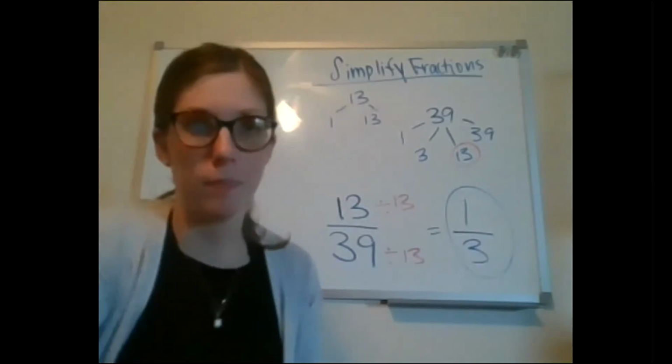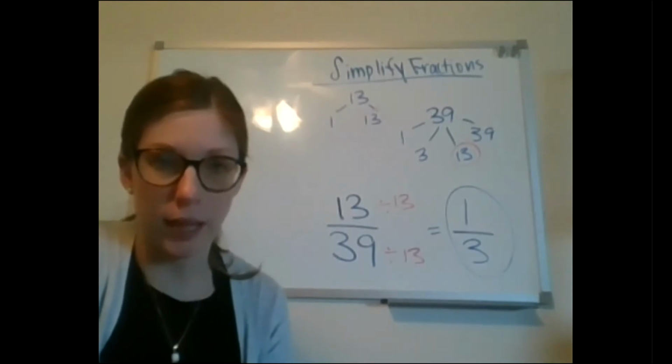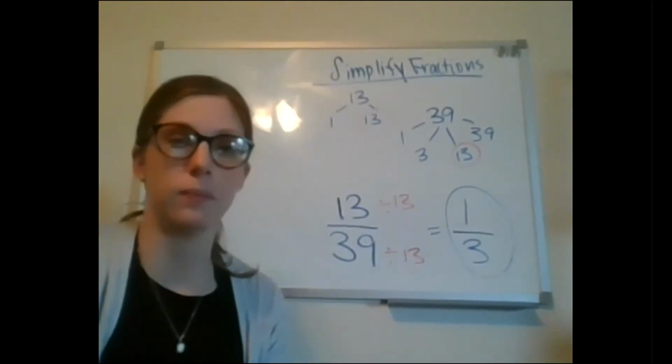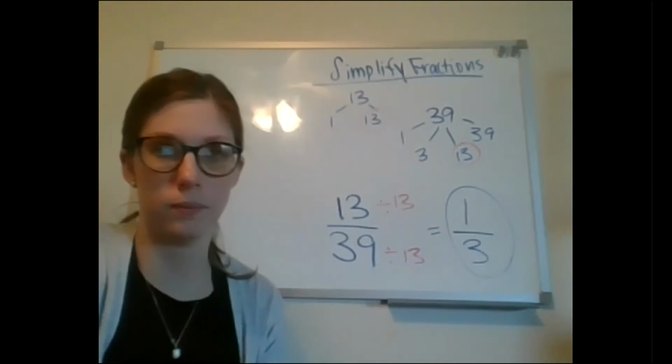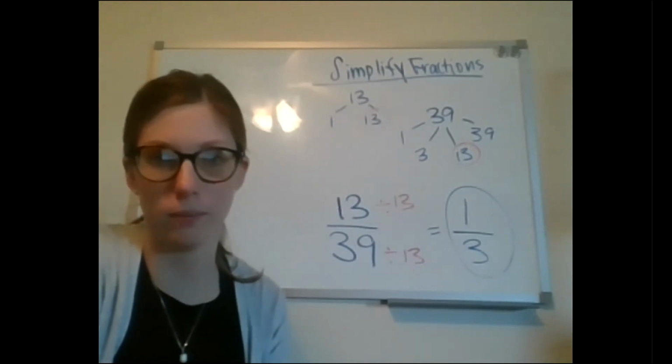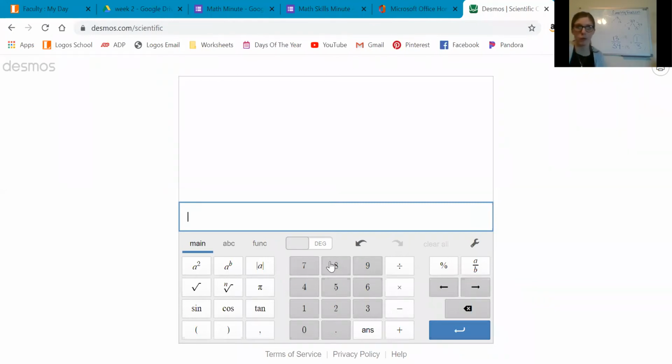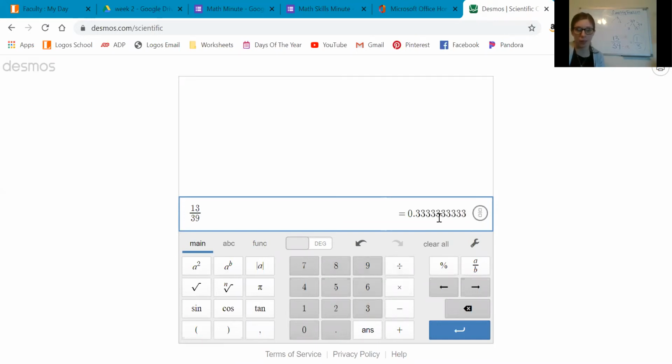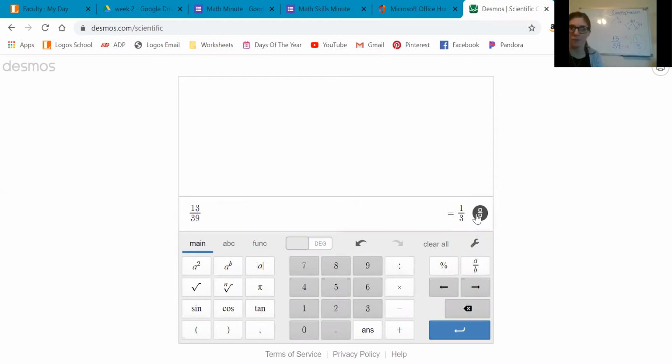Okay. One more time, I'm going to show you the calculator one. It'll go up. There we go. I'm going to click clear all. Let's check our work on this one right here. So I am going to do 13 divided by 39. Okay, and we see this big 0.33333333. This little button over here, we hover over it, it says convert to fraction. If we click on that, it'll show us it's 1/3. So good job, we did it right.